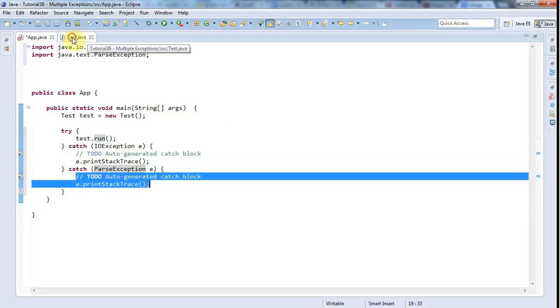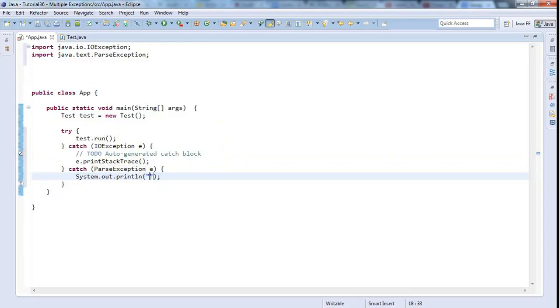So in this case, I'm actually throwing a ParseException at the moment. So I could say here sysout, couldn't parse command file or something. I'm just making up text here. This has no relevance to this program.